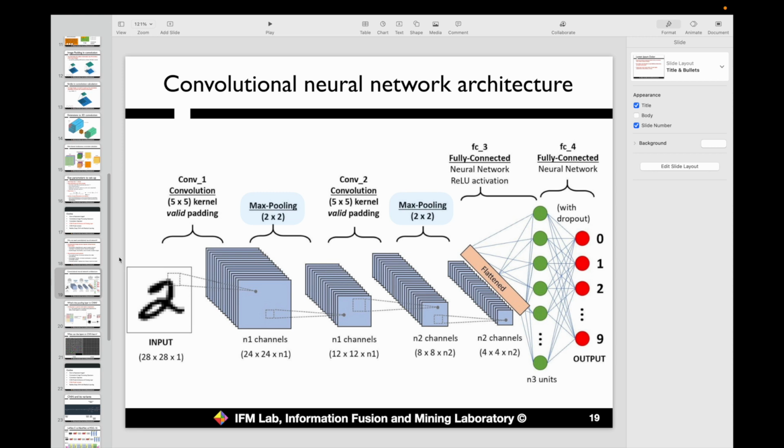So given the input image data, we want to do the classification of these images into different categories or different classes. Here we show you an example with handwritten numbers. This is an image, and here we show it as 2, right? We want to identify the number inside the image, and it should be classified as 2 as output, right? Based on this input image data, the size of this image will be 28 times 28 times 1, because this one is a grayscale image. It only requires one single matrix to represent the image, right?